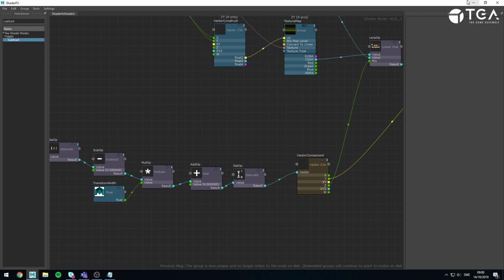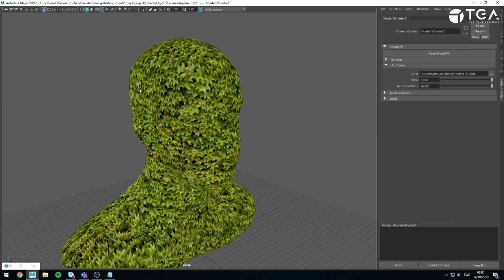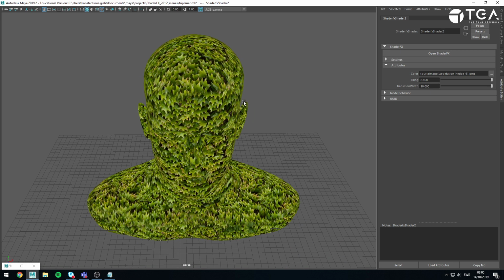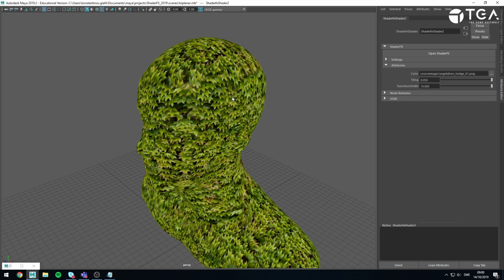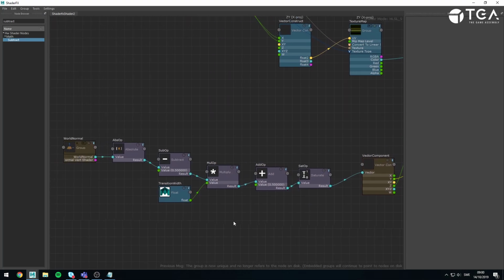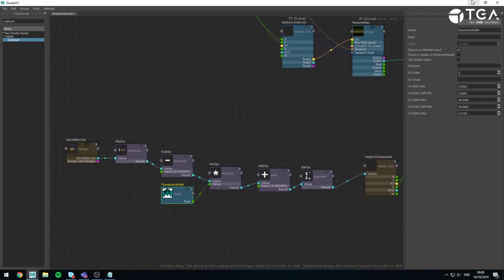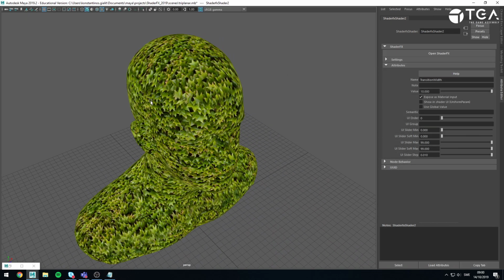The world normal initially had its negative side here, if you think of the x, and positive here. So we had to take the negative side and just remove the negative value to get it positive 1 here and positive 1 here, and then gradually go to 0. And lastly, we added this transition width to make that transition between 1 to 0 a lot tighter.